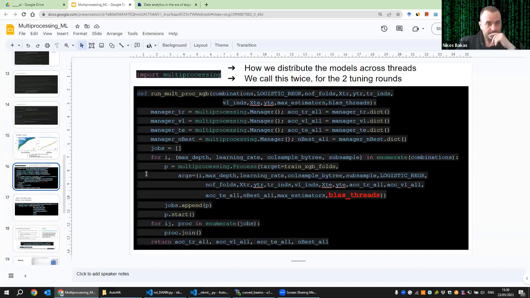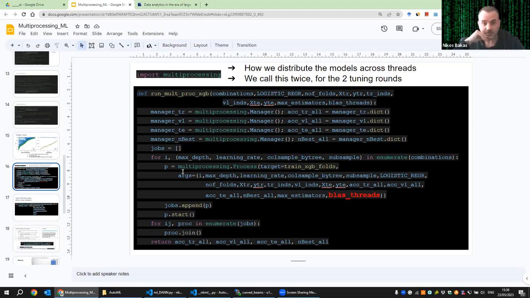How do we do this? We use the multiprocessing library of Python. Personally, I tried a lot of things. I found this approach quite useful in practice.